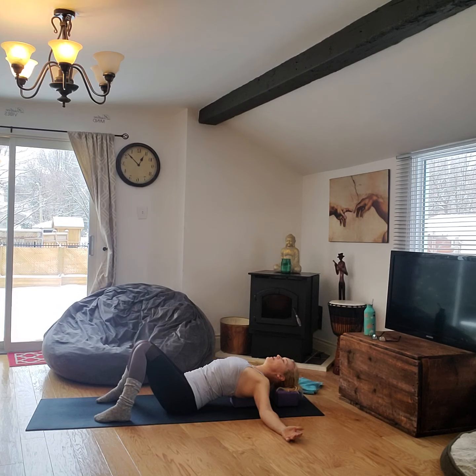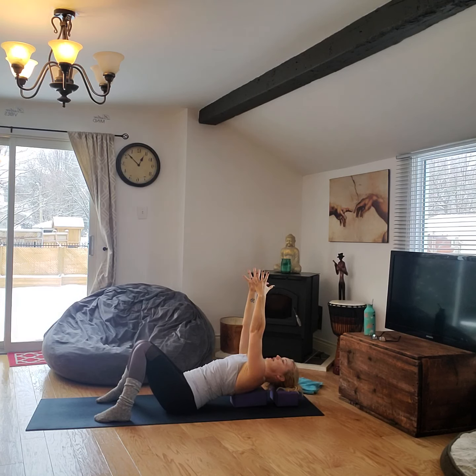Take a deep breath in, and as you do, raise the arms up towards the ceiling, fingertips reaching up. Lots of length in those arms. Pull the shoulders back into the block or the towel, but reach as much as you can with the arms and the fingers, really activating all the muscles in the hands and the wrist.